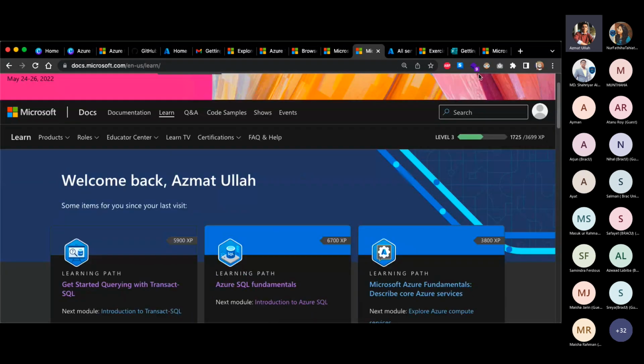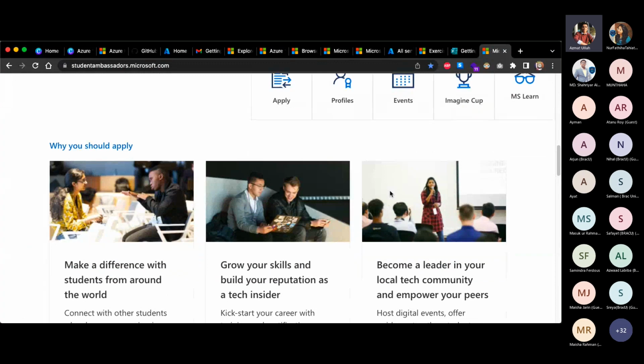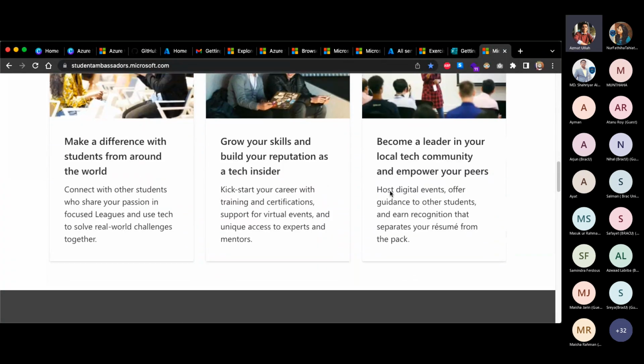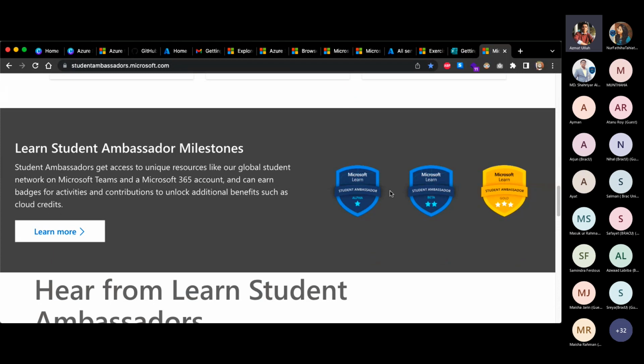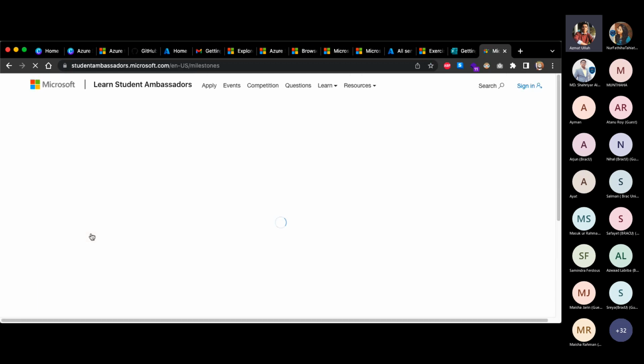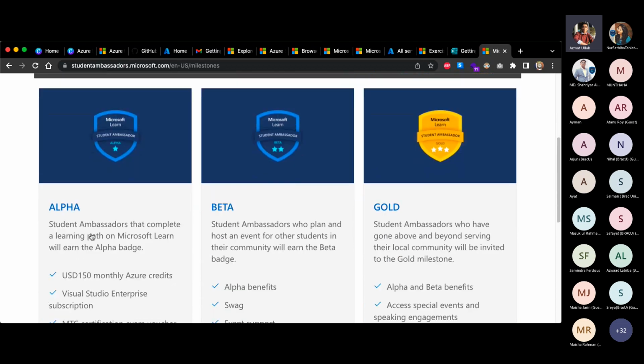Regarding the program, there are 4 intakes every year, so 4 cohorts, as we say. Each year in 4 parts, students get accepted into the Microsoft Learn Student Ambassador program. We have a few milestones: the alpha milestone, beta milestone, and gold milestone.